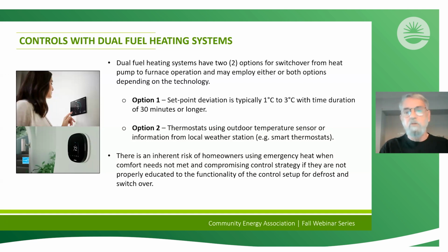And that automation can happen in two ways: set point deviation. That is the system saying, geez, it's taking a long time to get up to temperature. They set it for 22, and it's been 30 minutes and it still hasn't reached that temperature. That's going to auxiliary, right? That's one way. It can also be a variation of the difference in temperature. You've been away, you come home Sunday night, the temperature's been set down to 16 or 17 degrees Celsius, and now suddenly you want 22. That difference alone will bring on the auxiliary, the backup heat. And then the other is just how long it takes to reach the set point. That's the simplest, easiest way for it to happen.